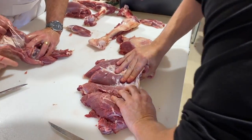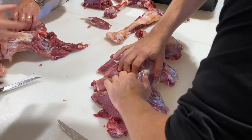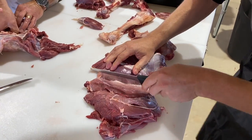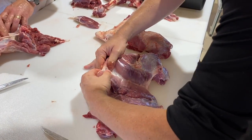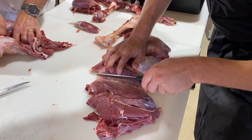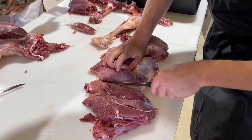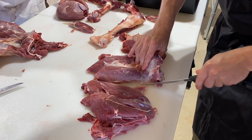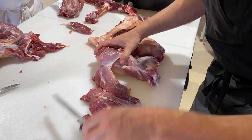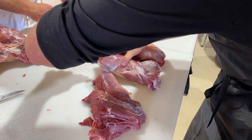So here we go again. I've got shank. Yep. Shank. Heel. Top round, or inside. Middle round. Bottom round. Eye of the round. Sirloin. That's the football. That's the butt up by the tail. Piece of cake. Piece of cake.